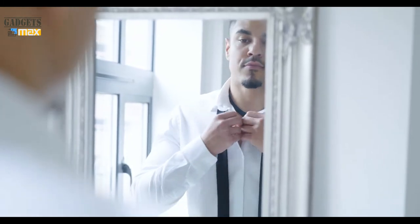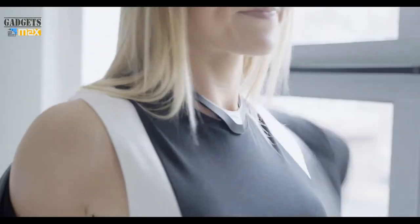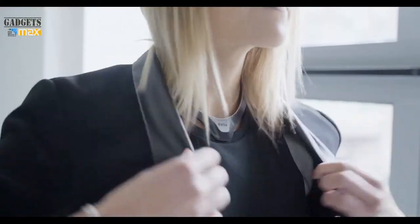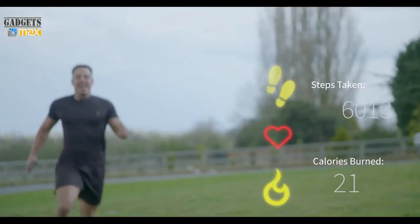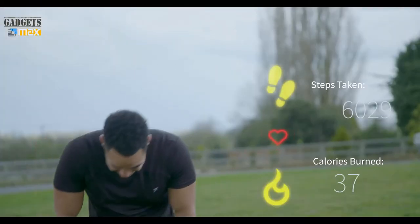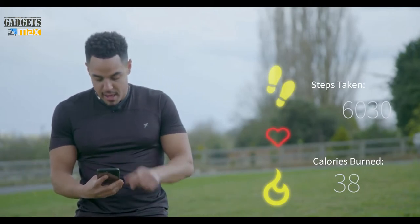With its sleek good looks and second skin comfort, it can go wherever you go and do whatever you do. It's fully waterproof and very discreet. Fito is easy to set up and go. It'll help you track your steps, give you an indication of how many calories you've burned, and it provides you with daily motivation. The app also gives you diet guidance and suggests diet plans you can pick.